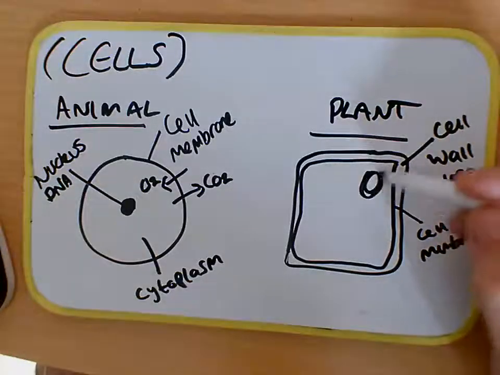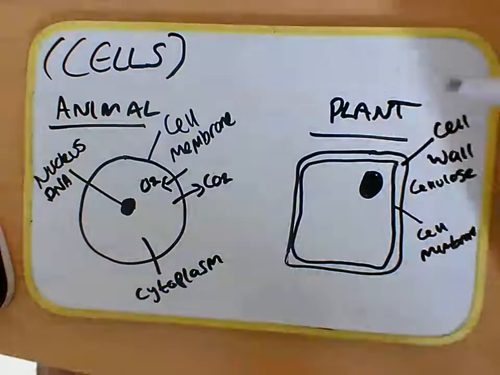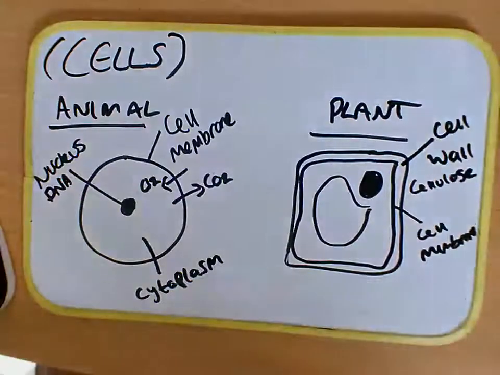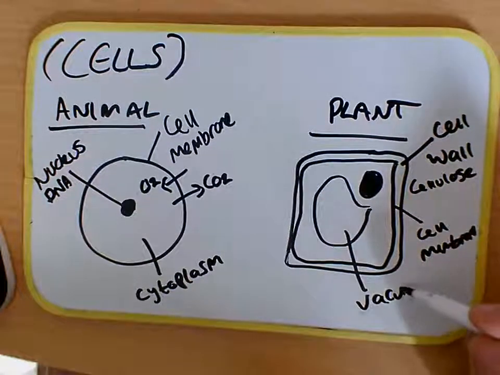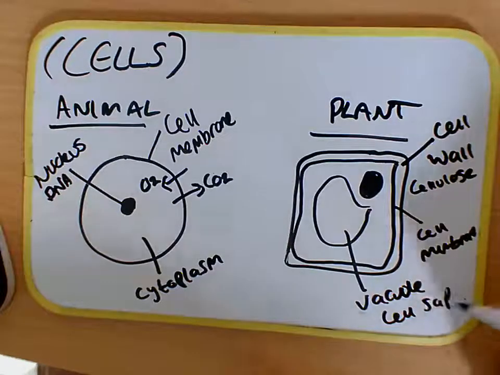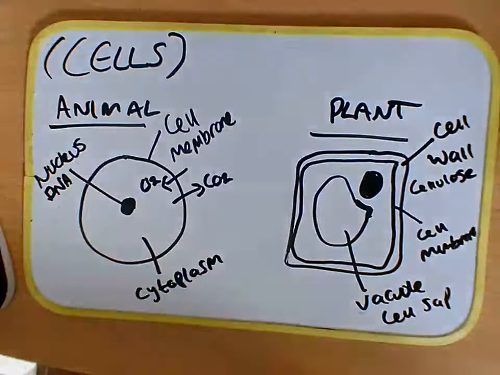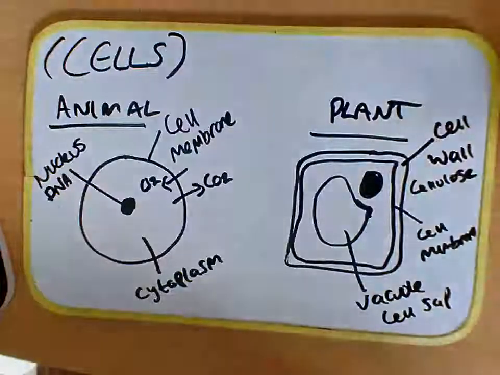And we normally have a very, very obvious large nucleus somewhere in the cell. We have this central space, and that's called the vacuole. And that is a store of something called cell sap, which is a bit of a mixture of glucose, sugar, and water. It also helps to give the cell this shape.